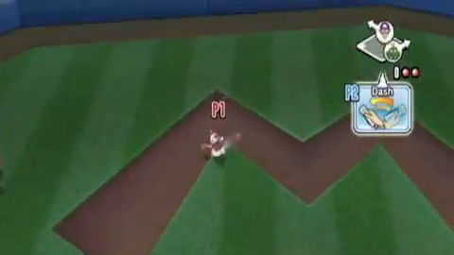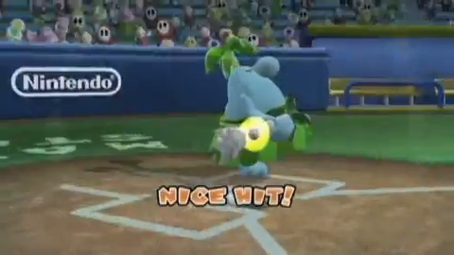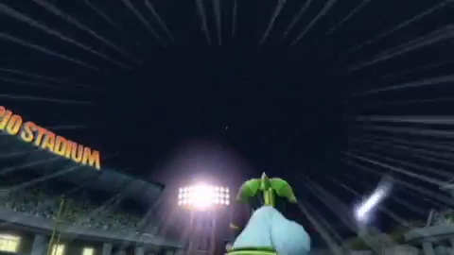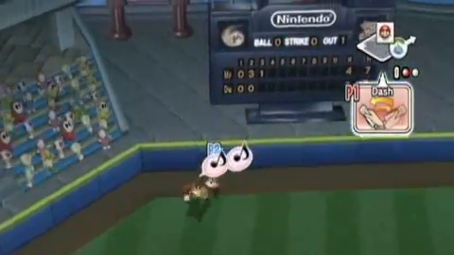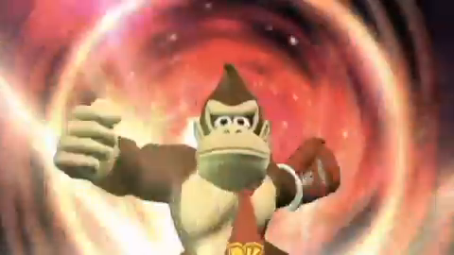Even on the hardest difficulty setting, it's easy to blow away the AI by over a dozen runs. Some characters, such as the palm tree-wielding Piantas, are almost guaranteed to hit home runs. Playing against a friend is far more unpredictable thanks to the wealth of optional attack items and special moves.